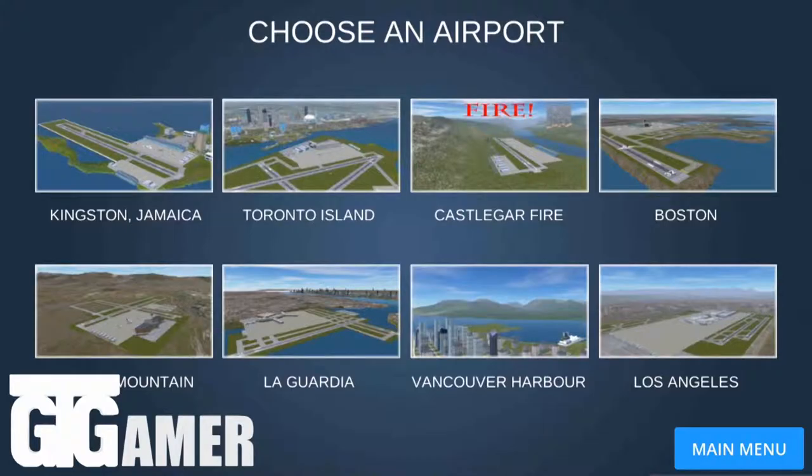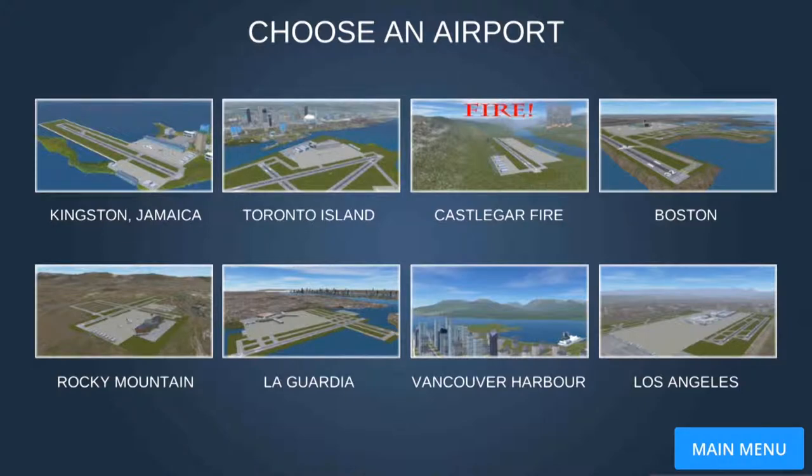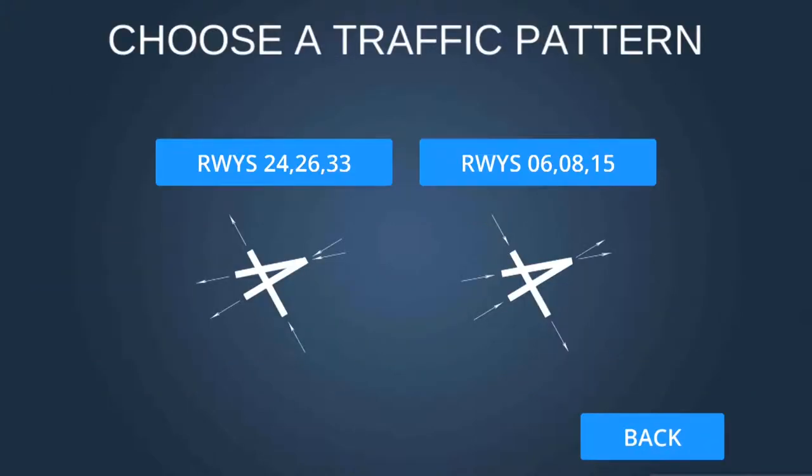So we're going to play and... where are we going to play today? Vancouver Harbour is an interesting airport because it's actually a seaport. So there's water planes there, not normal airplanes. And LA, if I'm honest, LA is quite easy because all the runways are parallel. There's no intersections. So I think the best place to play would be Toronto. Runways 24, 26 and 33.